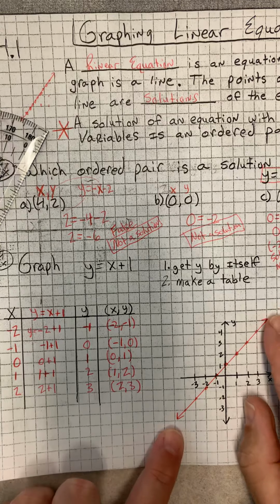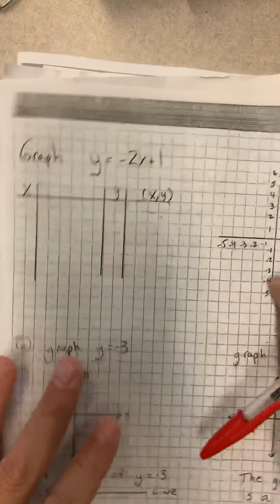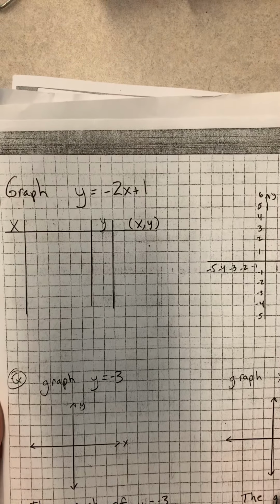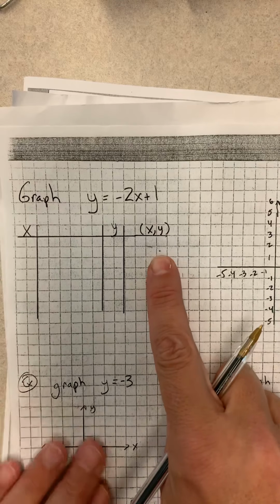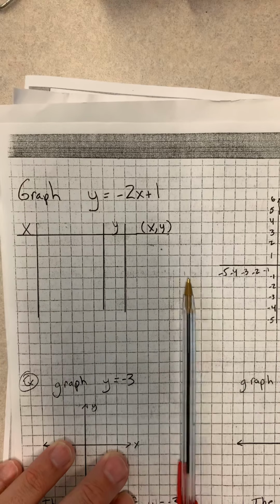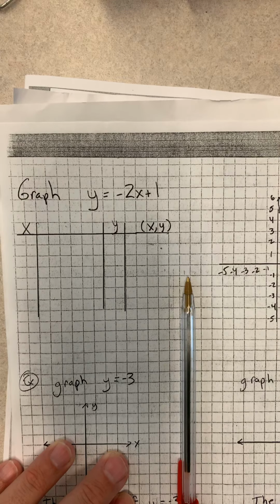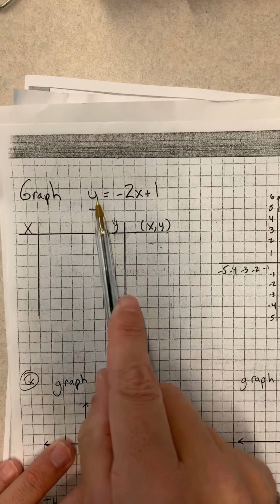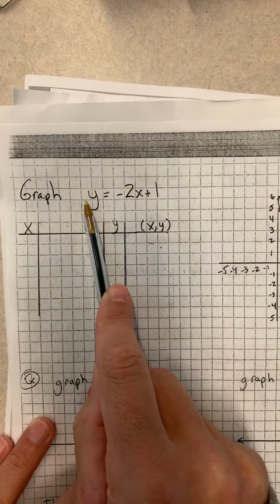Let's look at another one here. I'm going to flip my notes over. And we are going to look at this one. First thing it says on the front page, is y by itself? Well, it is by itself in this one again. Y is already isolated. There's no numbers, no coefficients out in front of the y. It's already by itself. I'm going to write my function here. Y is equal to -2x plus 1.